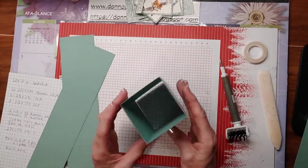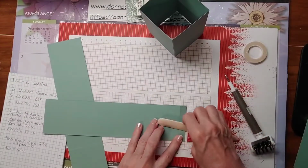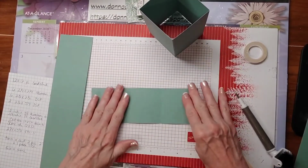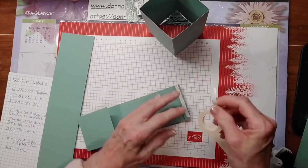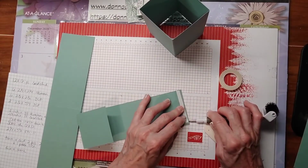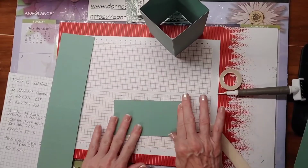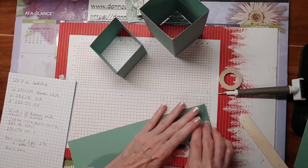So when you're ready to put this together, you want your seam to be in the front right there. So we're just going to set that over there until we're ready for it. And we're going to fold our other two pieces, our other two cubes. So just give them a good burnish. And again, just lay it flat and then just put your tear and tape on that little 1/2 inch at the end. Give it a little burnish. Use your pick tool to pick that off. Go underneath it. There we go. Pick it off. And then just pull this towards you, and that way it lines up really nicely. Put that there. Let's do our last one.